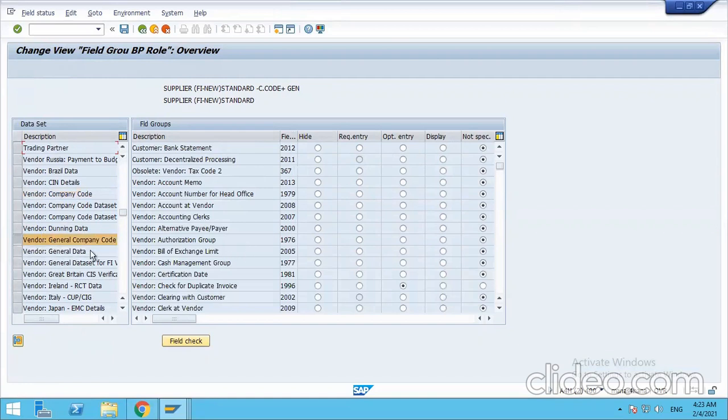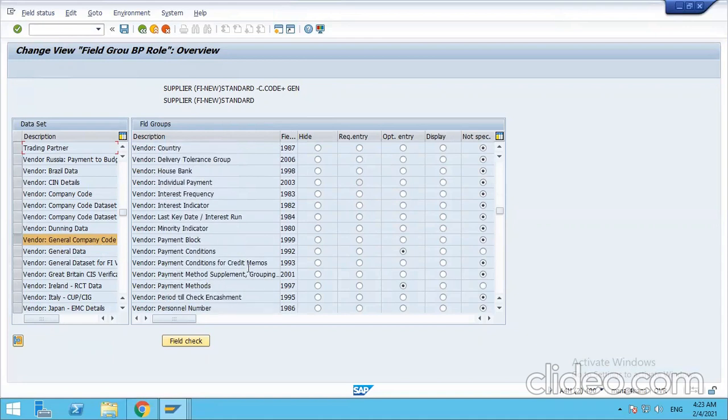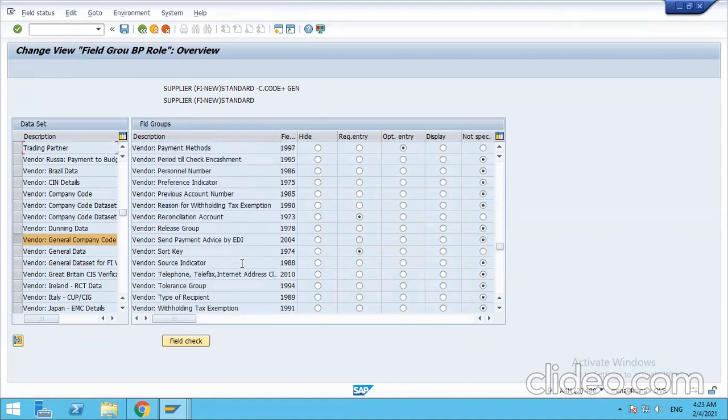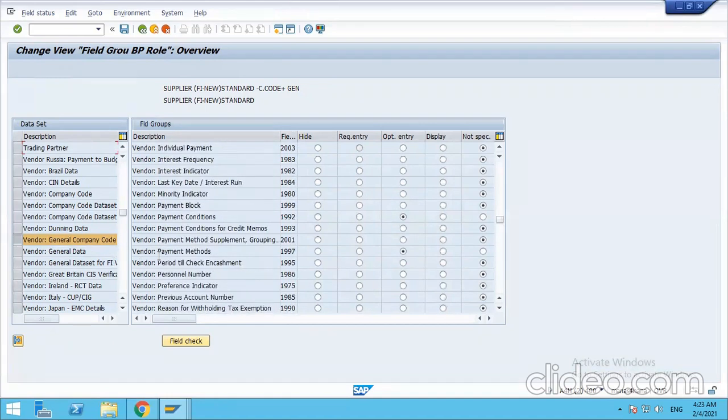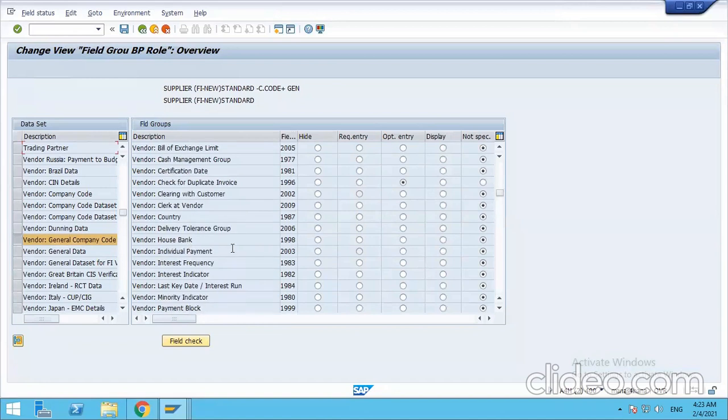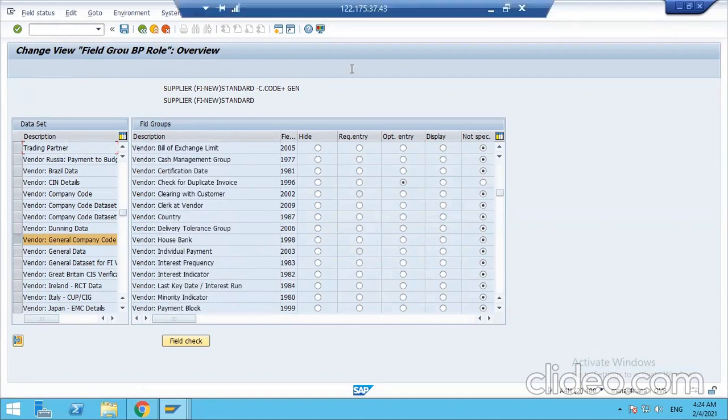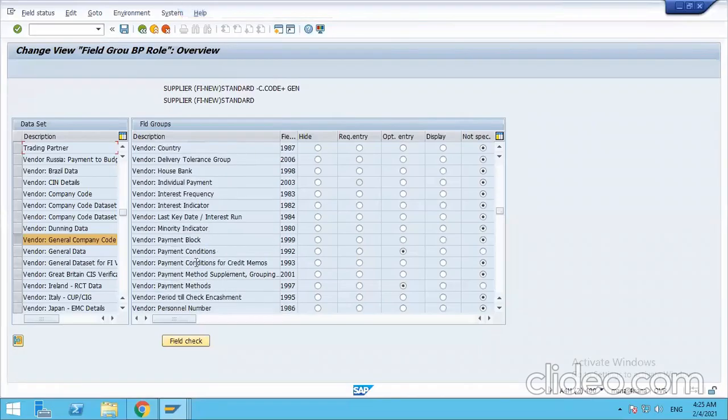So we need to go to the vendor general company code data and then search for payment transaction. Search for that vendor payment condition.